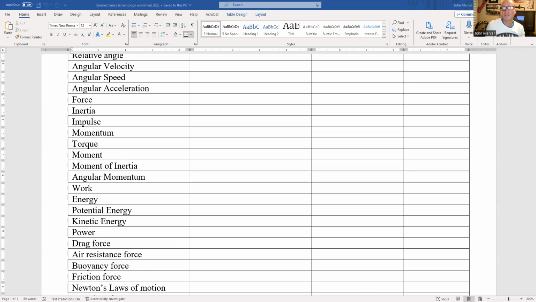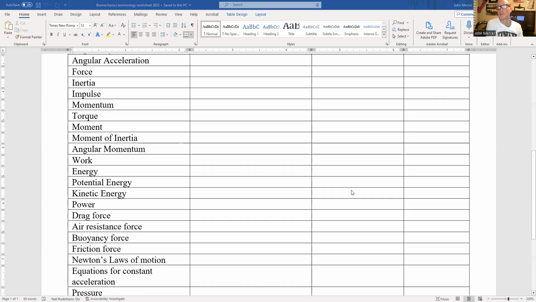Work is the application of a force over distance, and so the equation is F d. It also represents the energy transferred to an object from one object to another. The units for work are joules. Energy is the capacity to do work, and there are all different forms of energy: light, heat, sound, mechanical, chemical. All these have different forms of equations, different ways to represent them, but they all have the units of joules.